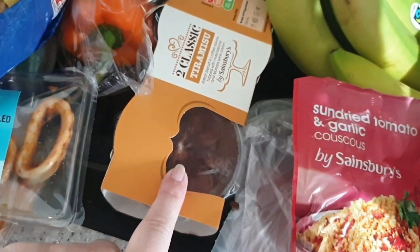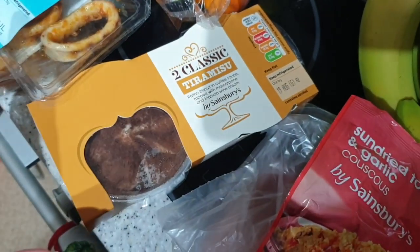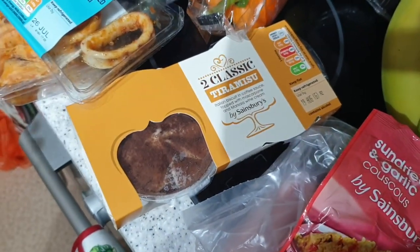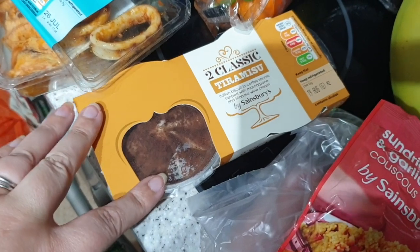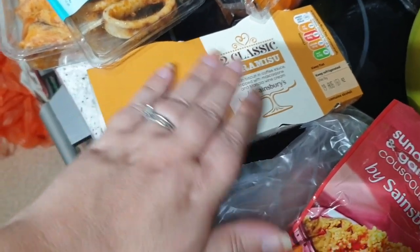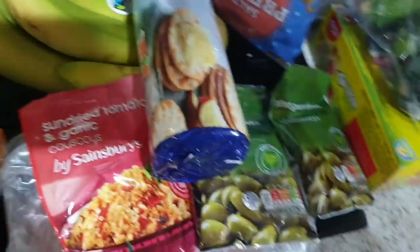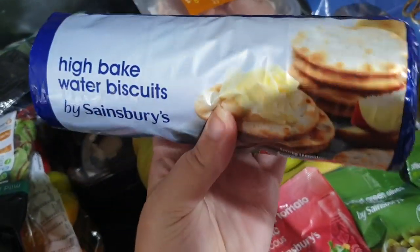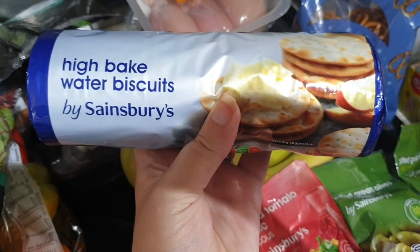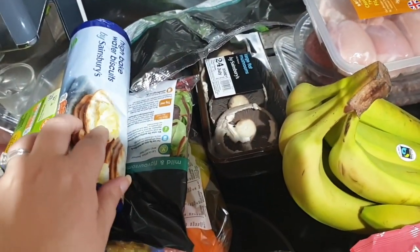Really fancy the cheeky tiramisu. These are nice. The Sainsbury's do a big square one which is a lot nicer, but it's like twice the size and I'll still eat it all. So for portion control and calorie purposes these are good, but the bigger ones are nicer. We've got some water biscuits — I really like those. I eat these with nothing on. Does anyone else do that with water biscuits? I know you're meant to put cheese on them, but I like them just the way they are. Bridget Jones — anyone else get that reference?